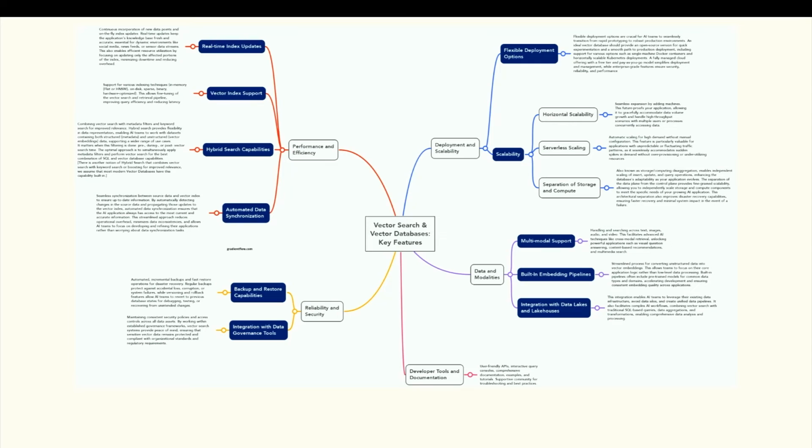Right? And so if you look at a hot off the press blog from Ben Lorica and Prashant Rao today, they talk about when you put vector databases and vector search into production, what are the key features you want to be looking at? In particular, with scalability, you want to talk about horizontal scalability or serverless scaling, and also separation of compute and storage. And all of these things not only make it possible to actually scale out your operations, but also make it cost efficient to do so.